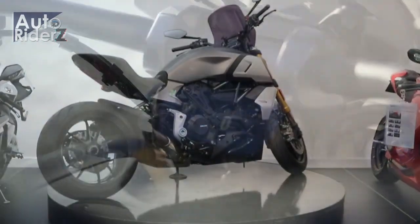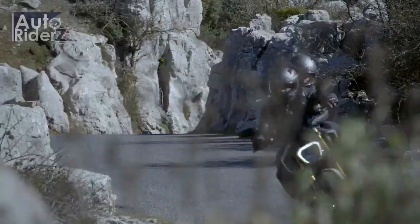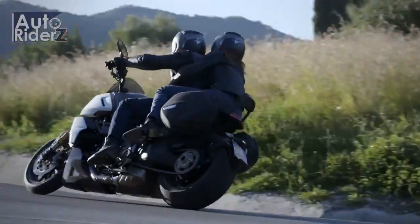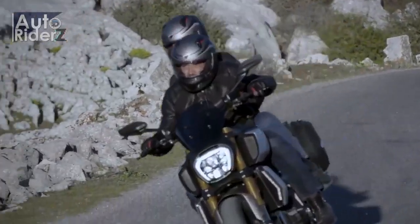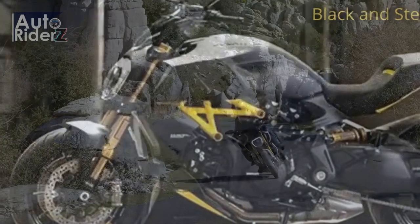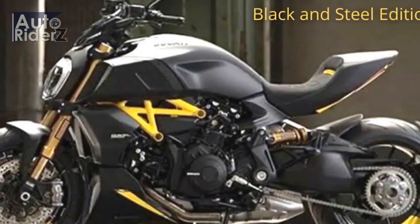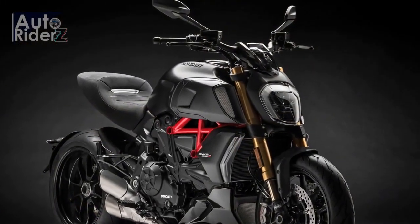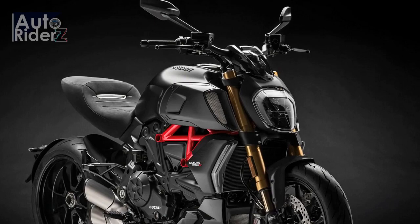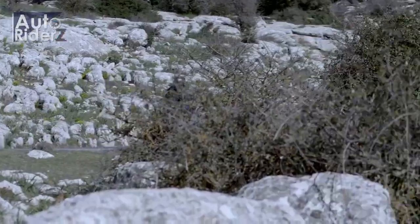The 1,262 cubic centimeters Testastretta DVT V-twin's desmodromic variable valve timing increases low-end torque and reduces emissions with reduced valve overlap at low speeds. It also makes for smooth, precise throttle response. Then, as revs rise, increased overlap boosts output by allowing the engine to breathe better. The result is power is ready at the crack of the throttle, but smooth and never unwieldy, like a trained elephant that will shake your hand but could squish you in an instant.